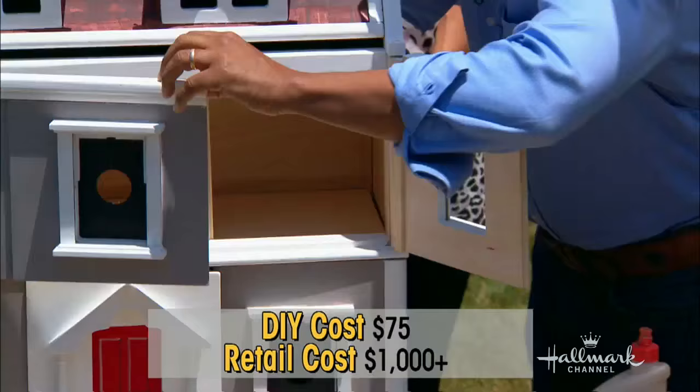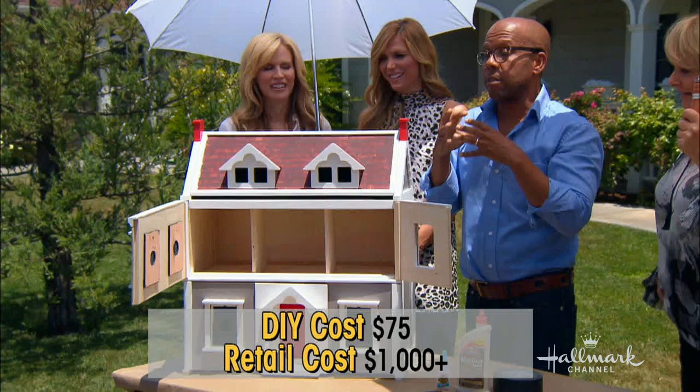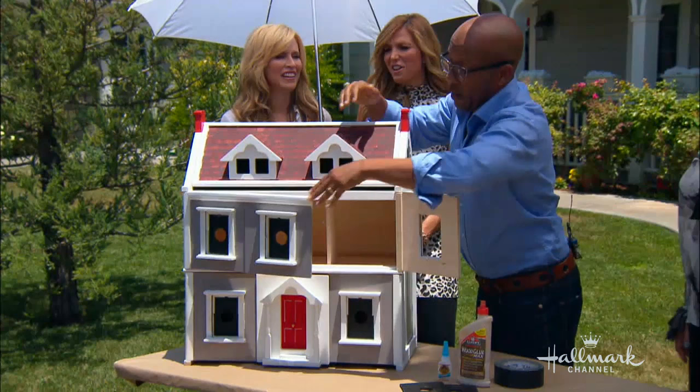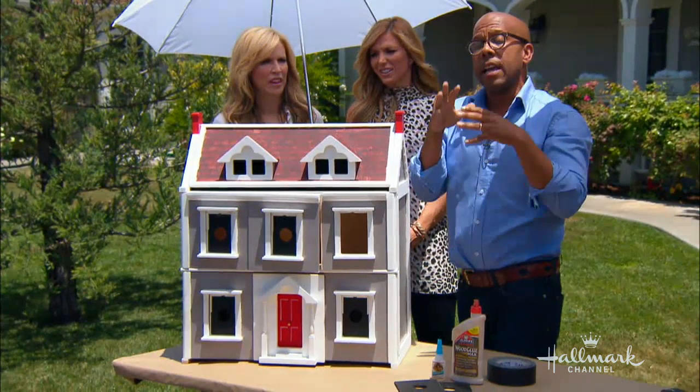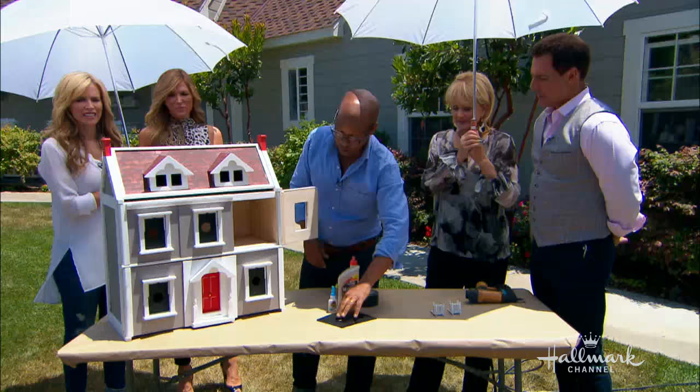The other thing I want to point out is that you do want to leave in your internal walls. If for some reason the dollhouse doesn't have internal walls, you want to put them in because the birds will actually need individual compartments to feel at home. This one has opening doors, which is great because then you can get in off-season and clean it out. If you have a dollhouse with an open back, get a piece of plywood, cut it, and put it on screws — but you'll want to be able to open that as well, because it's important to clean them out between seasons.